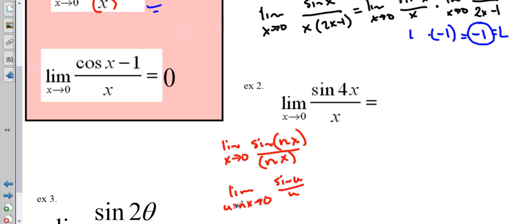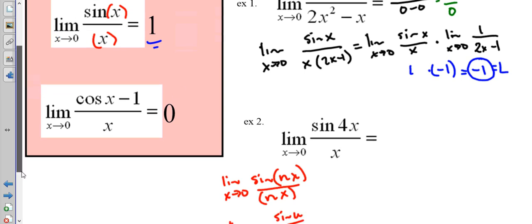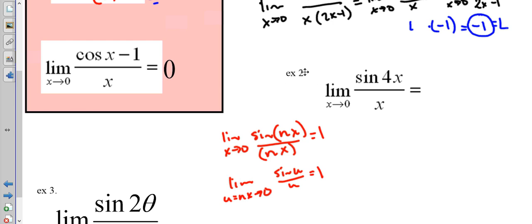As u goes to 0, now it's the same thing as we have up here. As u goes to 0, both of them are the same. So really, this limit is going to equal 1. Therefore, this also is going to equal 1. You might be wondering, why is that the way it is? The reason we want to know this is because if I can match the top and bottom here, I know the limit is going to equal 1.